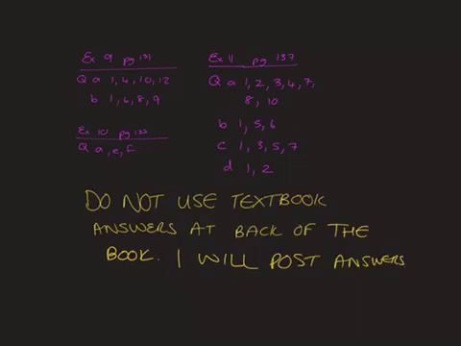So 9, 10, and 11 are with the general solution types. Exercise 9 is the very simple types. Exercise 10 is where you have to give specific answers in a domain, and exercise 11 is a bit of a mixed one with some of those trinomials, factorizing, and where you have to make a tan from a sine and a cos. Please, again, do not use the textbook answers at the back of the book.